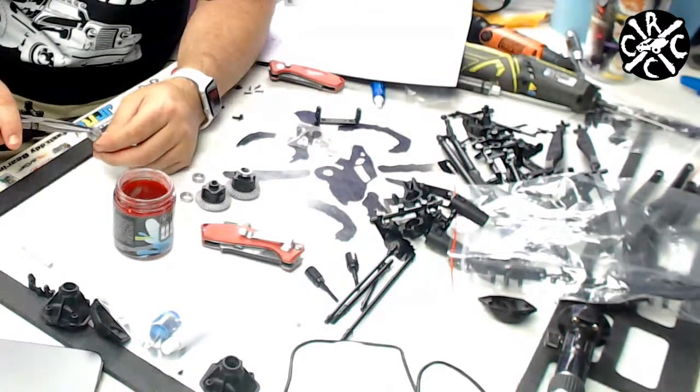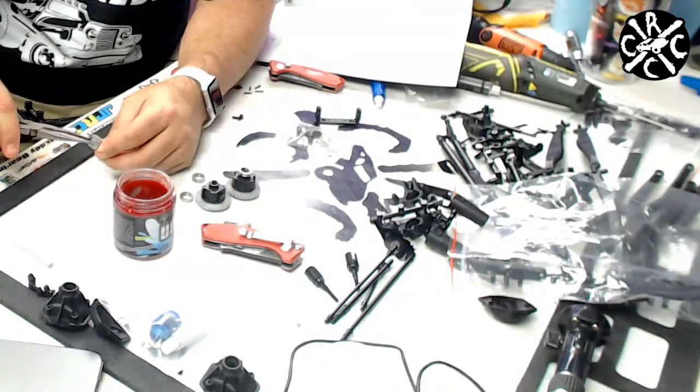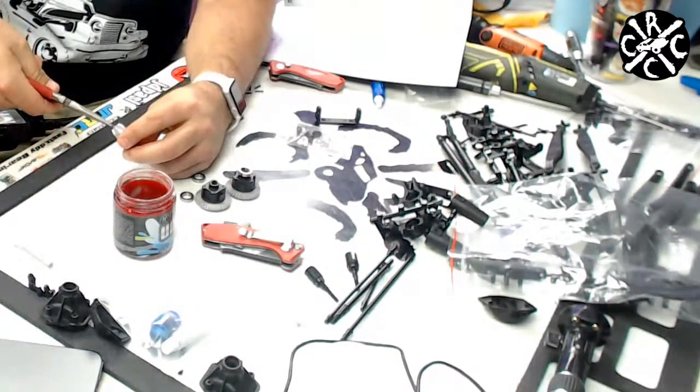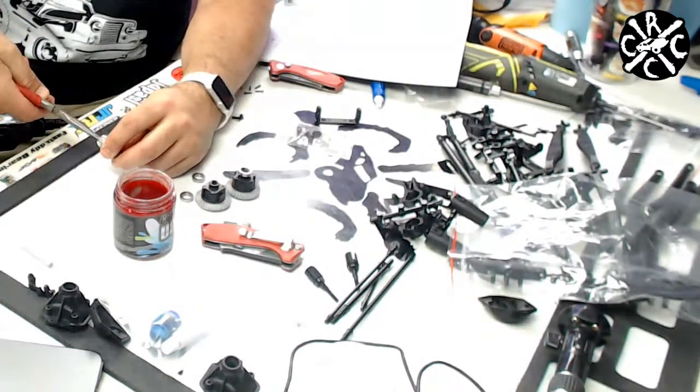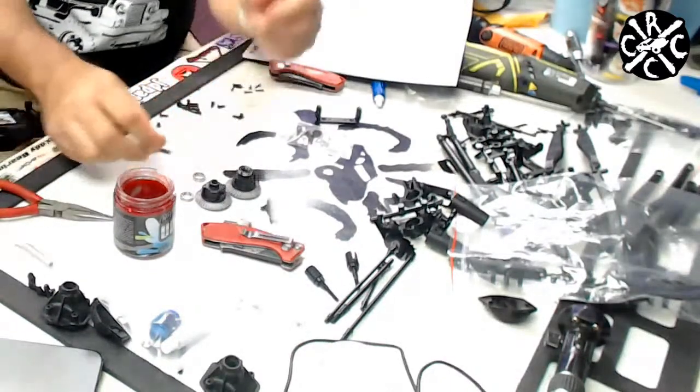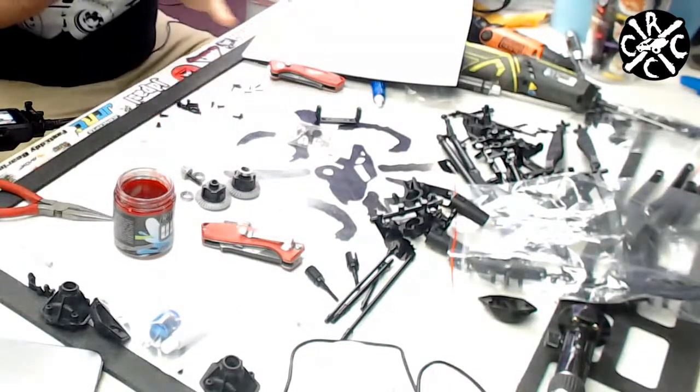All right, so let's see. Usually I don't do both of them right. One of them usually gets messed up. Oh, they both worked perfectly. Now we're on to the next phase.